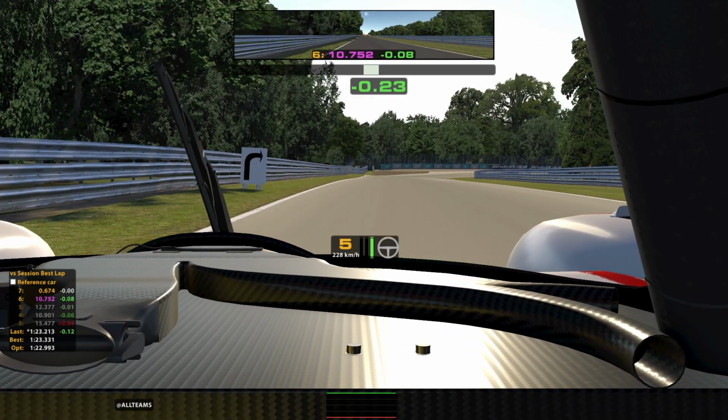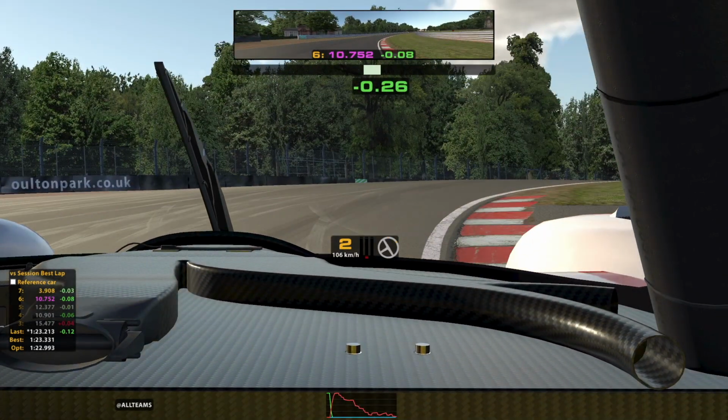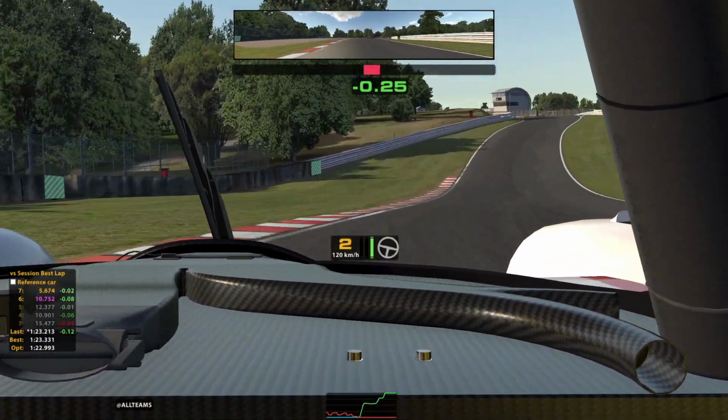For the final corner I brake just after the marker down to 2nd gear and turn in aiming for the tarmac on the inside. I come back on throttle at the end of the red and white curb again slowly to avoid the TC giving me a bad exit.